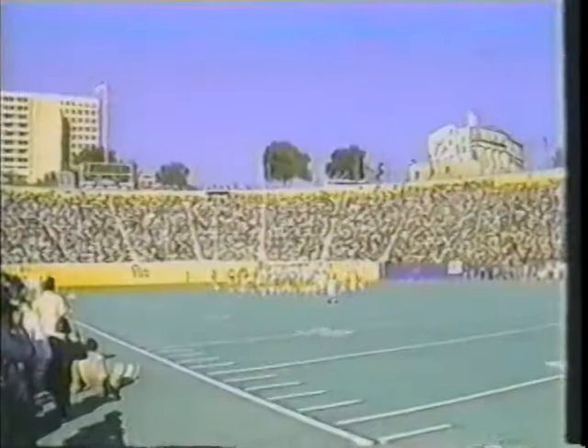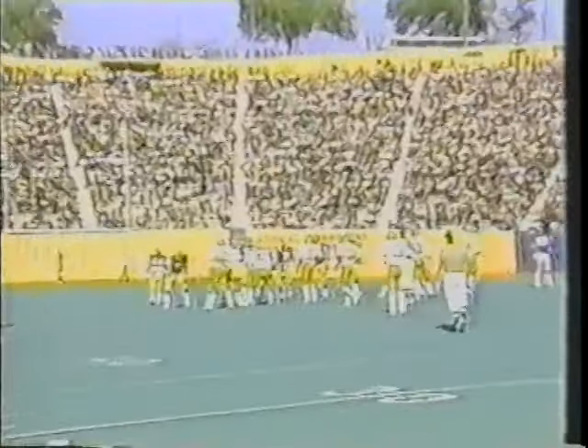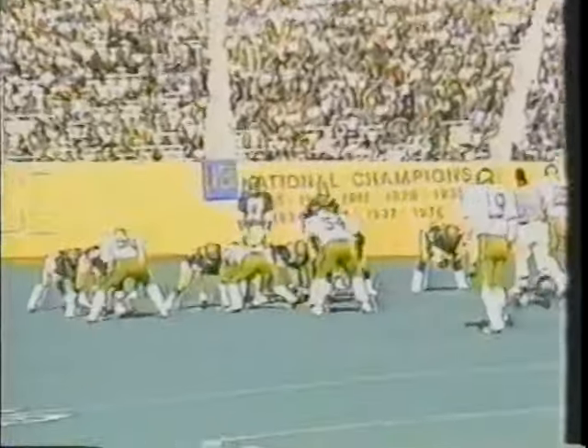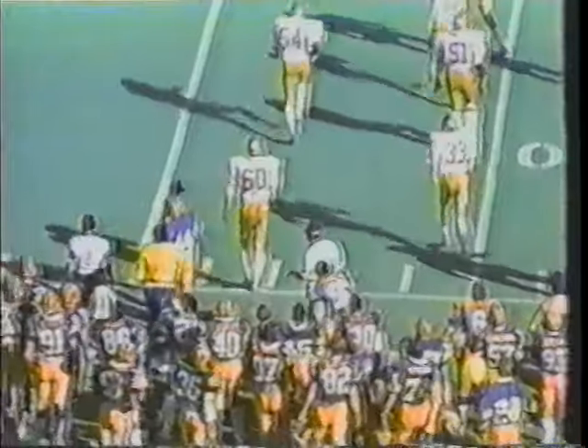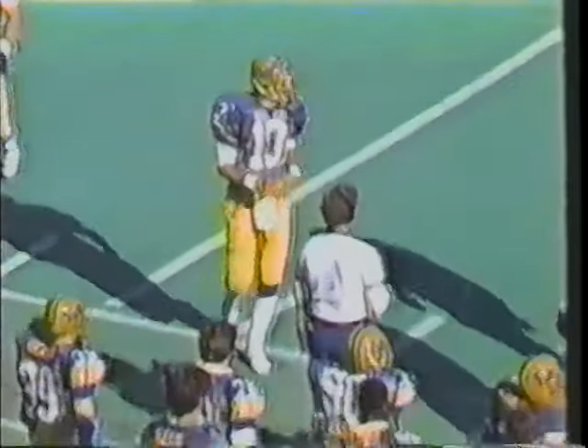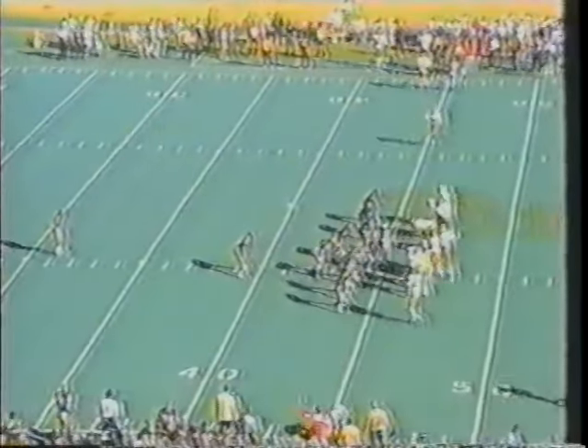I think Jackie Sherrill is fairly well aware of that and has obviously told his offense that he wants some more points — he's not playing it conservatively. Another third down, this time 15 yards to go. Pass in the flat — caught at the 45-46 yard line — but that'll be well shy of the first down. Brian Thomas makes the reception — he's had a good day coming out of the backfield, both running and receiving — but Pitt will be forced to punt. That was conservative.